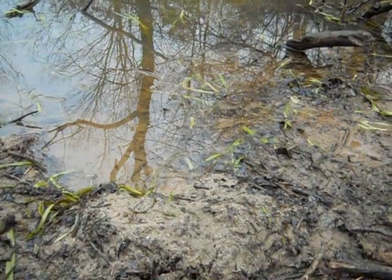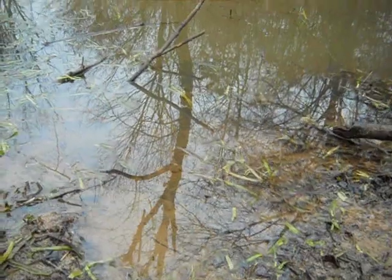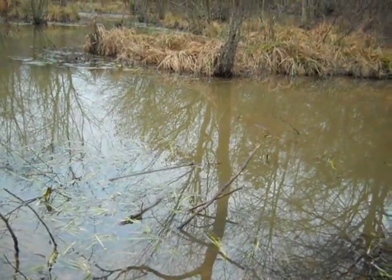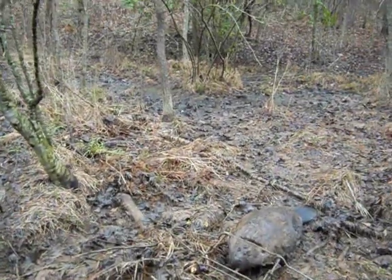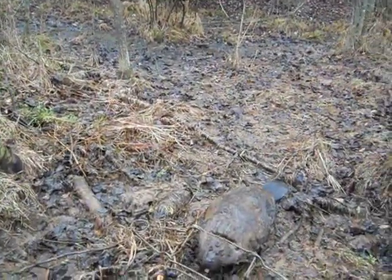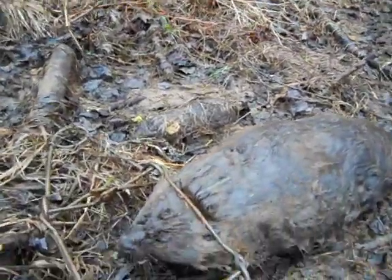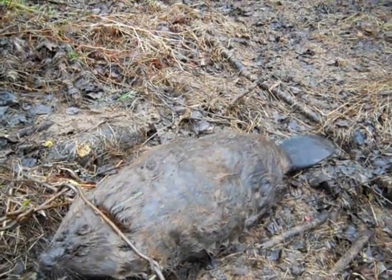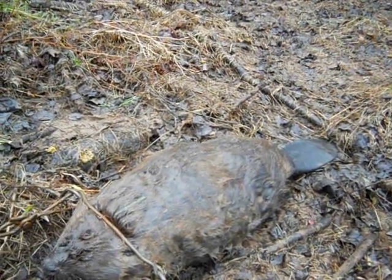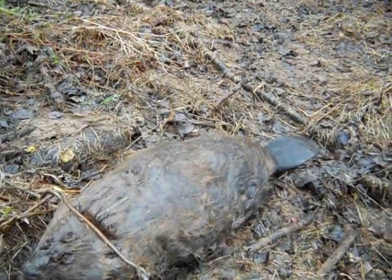I pulled it out and made a caster mound — just put the caster right there on top. That was about five o'clock yesterday. I came back this morning and had a pretty good sized female in there. You can see the Conibear did a good job — caught right on the neck, quick. So there wasn't a lot of suffering. It wasn't like a leg hole trap, but it did a good job.